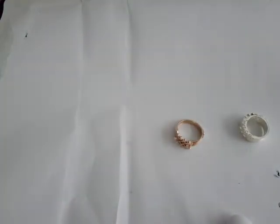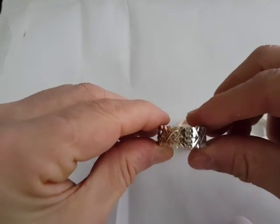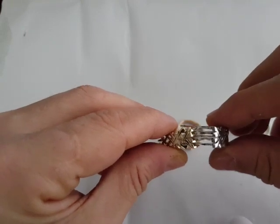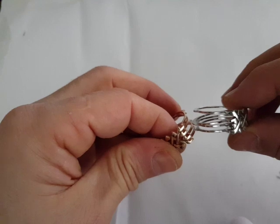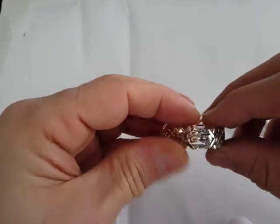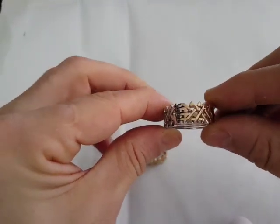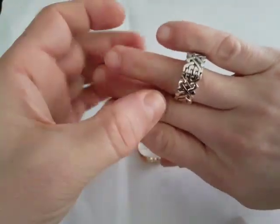This is the yellow gold and white gold. This part, if you want, you can buy two rings yellow gold, and you can wear only yellow, or you can order one yellow, another white gold, or rose gold, white gold. Or full white gold. There is a lot of options. This is big size for me.